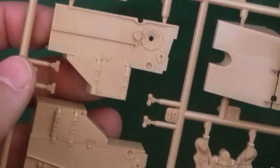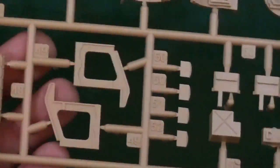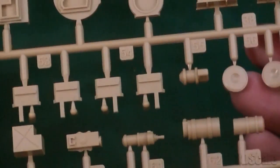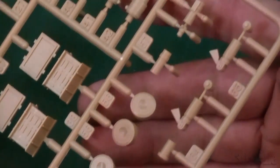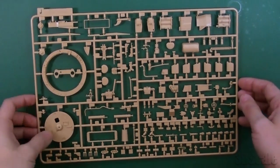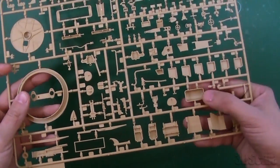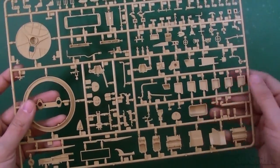I know there's parts missing from the engine. I've been reading Dave Byrden's write-up, and it won't be perfect, but my god, it looks pretty impressive to me. Then we have this guy. This has our interior turret ring, I think, the basket, the spent shell thing, which up here has ejector pin marks on it. That's dumb.